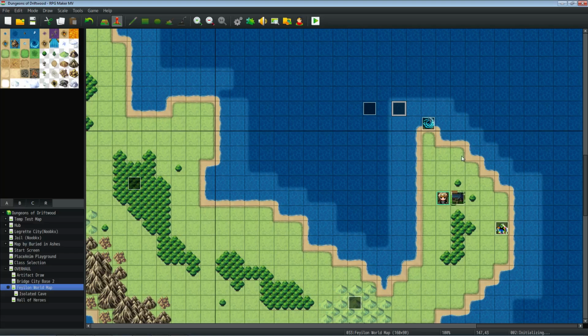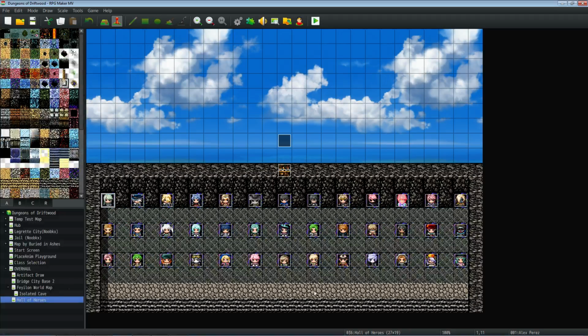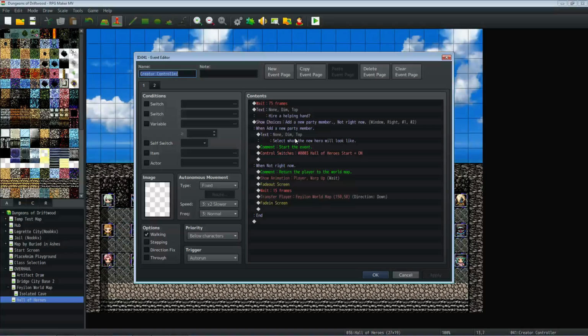Because we're going to create a counter. So once we've got all that stuff created and we've got our variables initialized, create a new map or something where you can create the events for all of these. And they'll start from the beginning. You walk into the map, and this is your controller. It's going to play automatically, so we set the trigger to Autorun on this event. Doesn't need any image or anything.